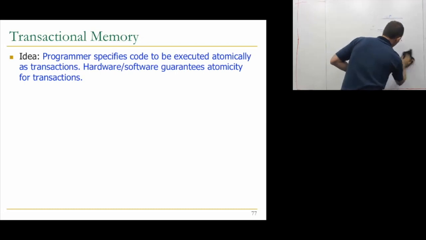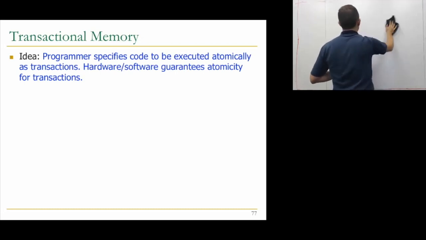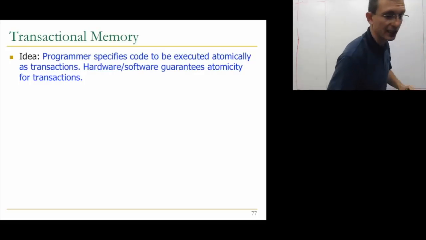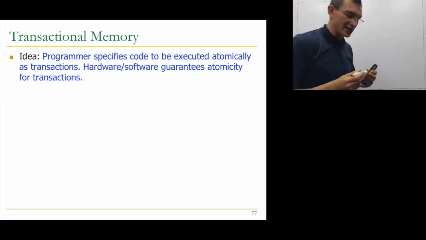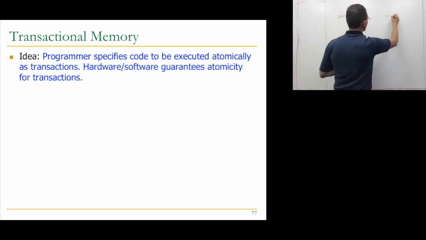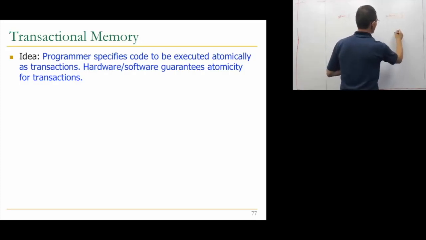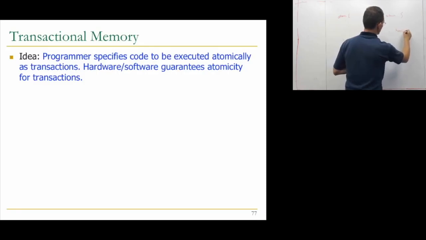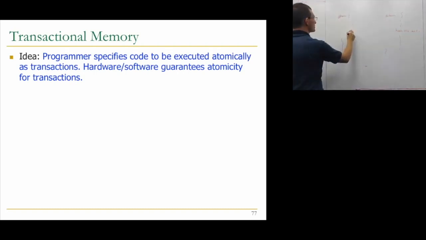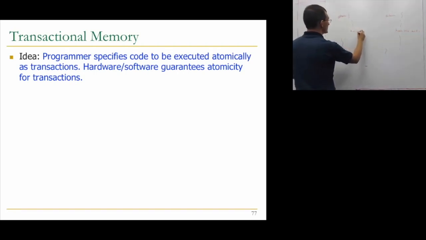That's it. There's no need for the programmer to lock individual buckets of a hash table. Remember that hash table example that I gave you earlier? There's no need for the programmer to do fine-grained synchronization, fine-grained locking. The programmer can say atomic hash table update, atomic hash table read. There's a bunch of code that does hash table reading somehow, and a bunch of code that does hash table updating over here. And this doesn't need to be atomic.